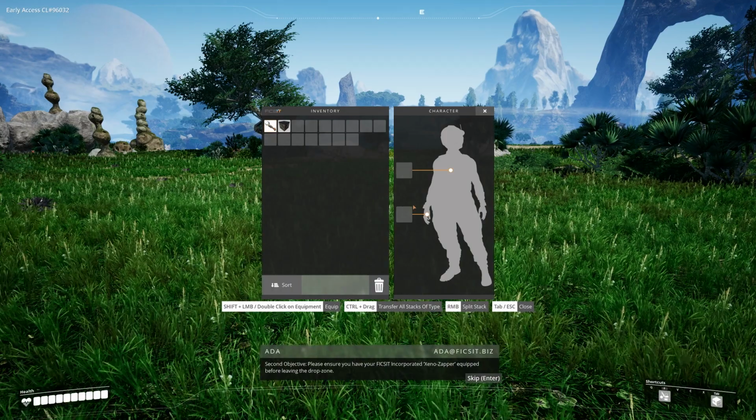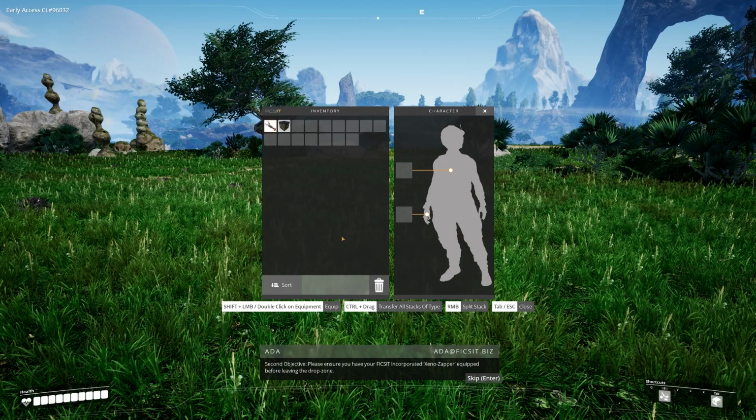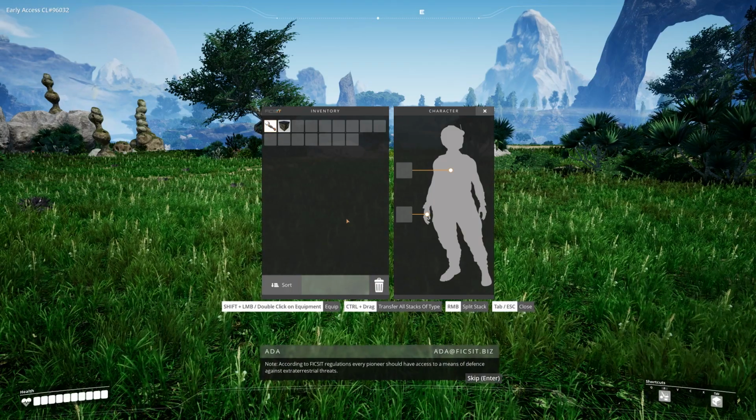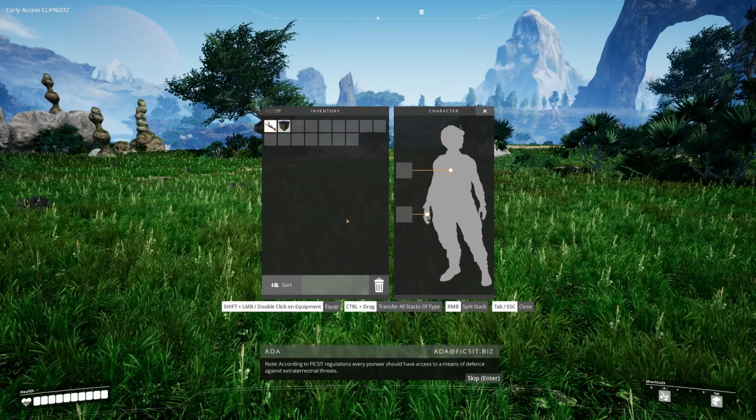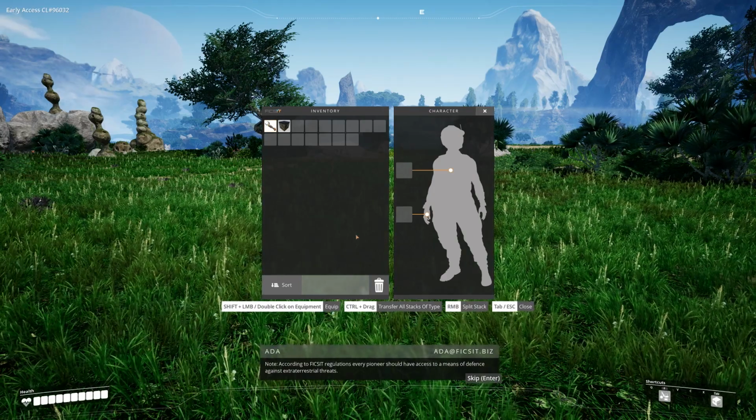Second objective: please ensure you have your Fix-It Incorporated Xeno Zapper equipped before leaving the drop zone. Note: according to Fix-It regulations, every pioneer should have access to a means of defense against extraterrestrial threats.